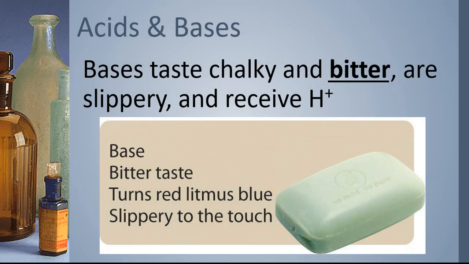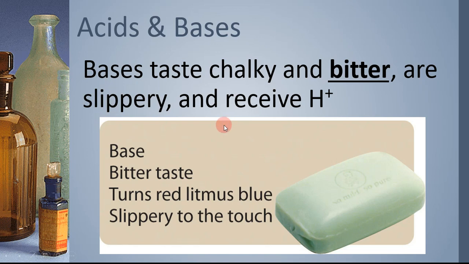All right, so if we have acids, let's look at bases. Bases are always going to react with an acid to have a really fun reaction like your little volcano thing. Bases taste chalky and bitter, and they're slippery to the touch. They are going to take that hydrogen ion from something, from the HCl, for instance, and that's one of the definitions of base. They will receive a hydrogen ion.